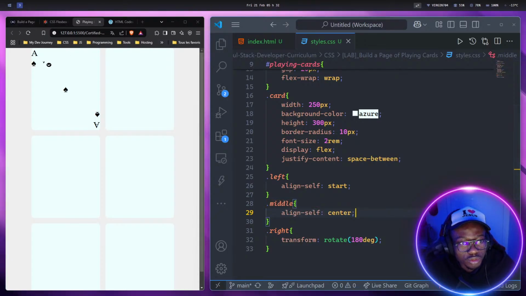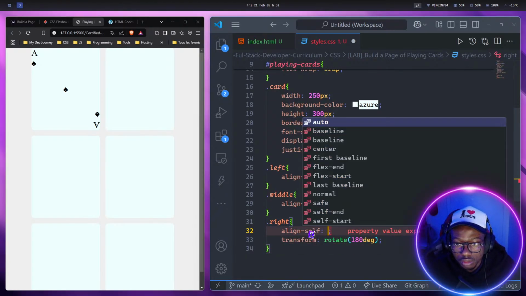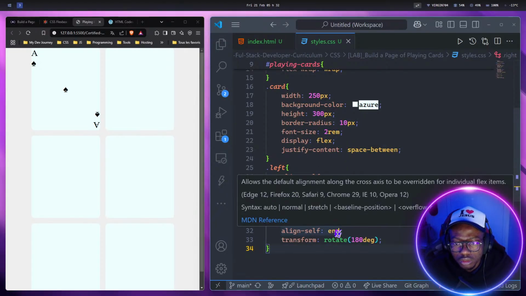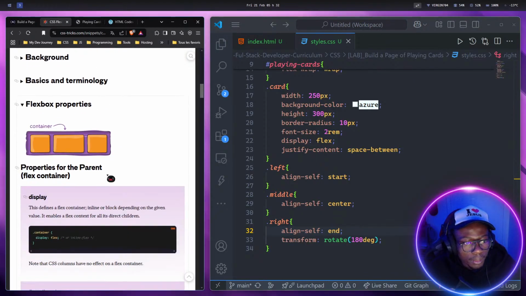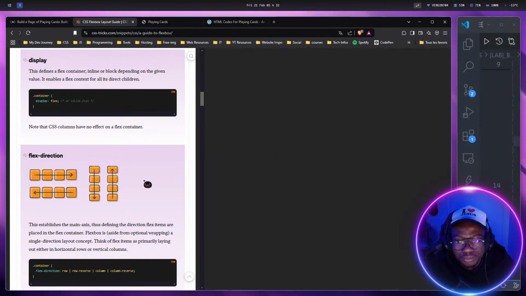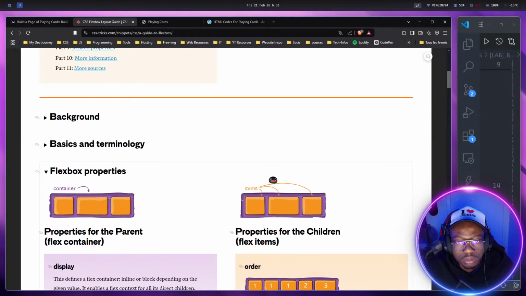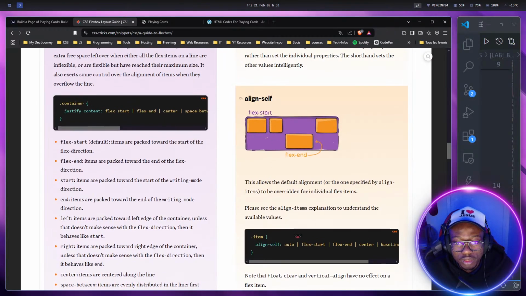Bon, comment je fais pour agrandir la taille? Je vais voir ça après. Ça, c'est align safe. Ah, ok, flex start.